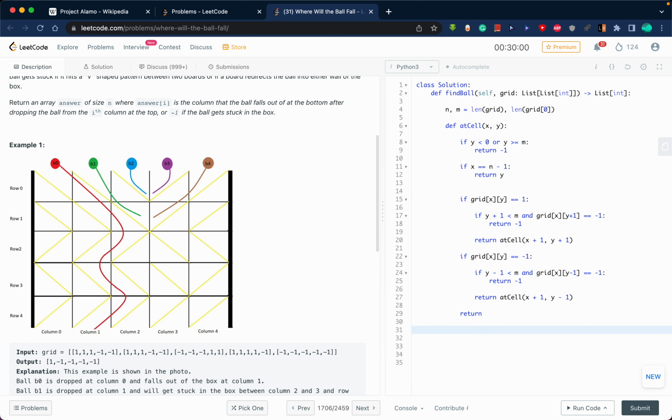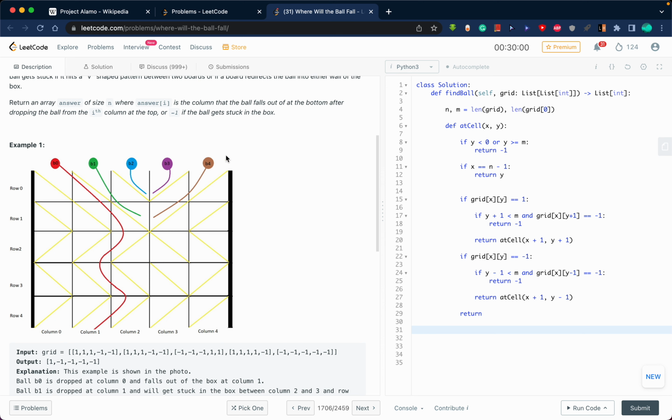And then we can... so we got this function, cell function. What it does is, given that I start from x comma y in this grid, if I throw a ball at x comma y, where would it land? Would it go onto the right, or would it go onto the left, or would it come out?